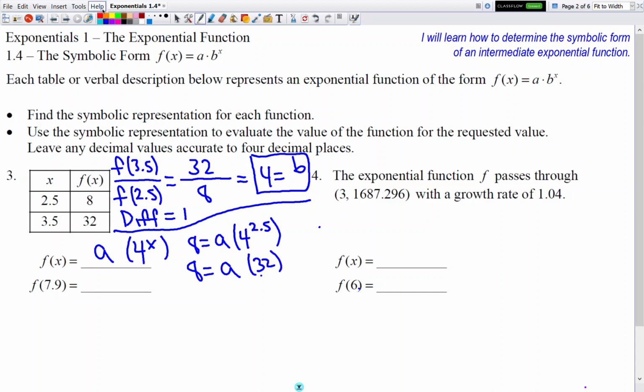Okay, so how do I solve for a? Well, hopefully you say divide by 32, because if you did, you're very correct. So when I divide this out, since I'm dealing with all kinds of decimals in this problem already, I might as well leave my answer as a decimal, so 0.25 is going to be my a value. Okay, so let's erase the a value I have here, and let's put 0.25, the number we just found. So we have just figured out our equation.